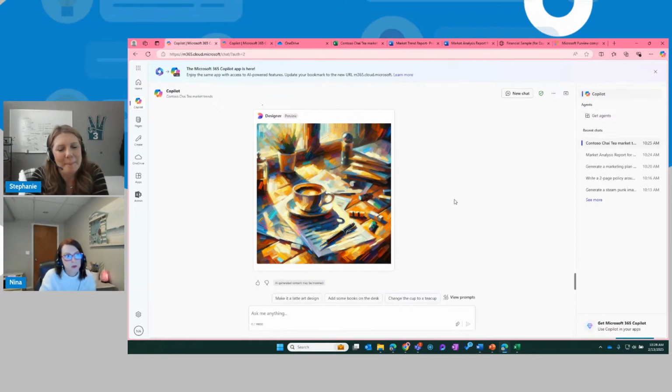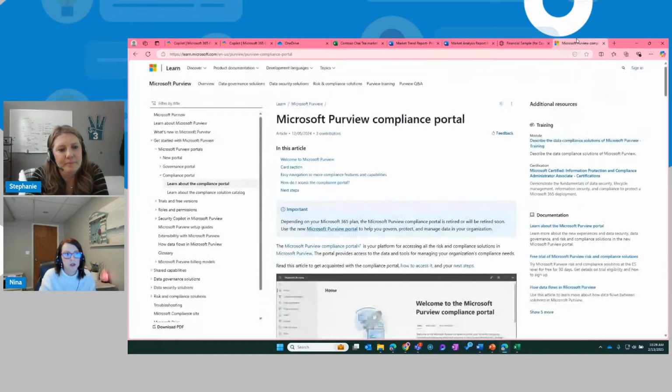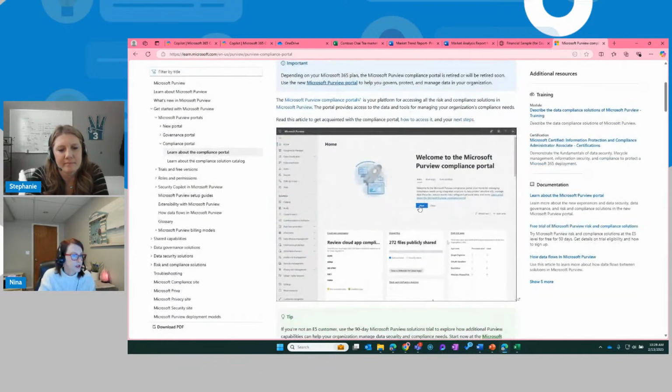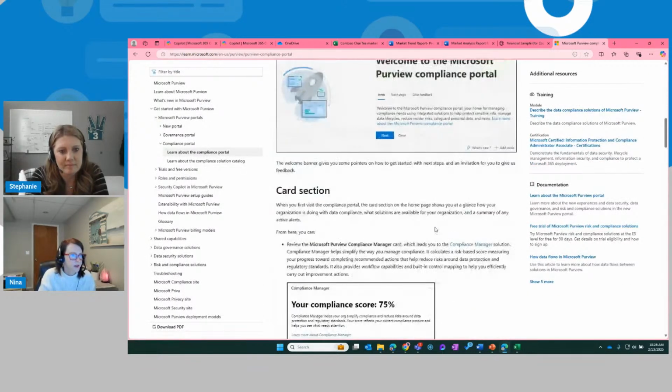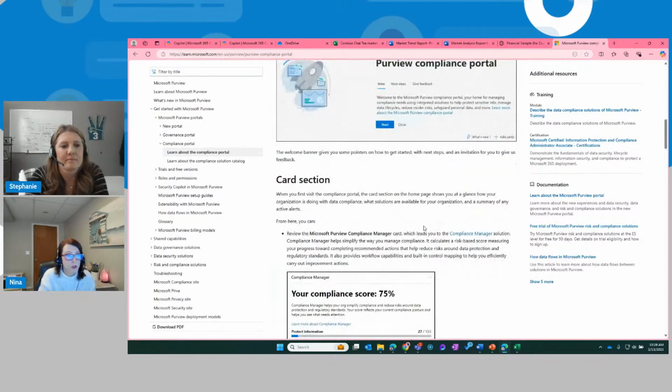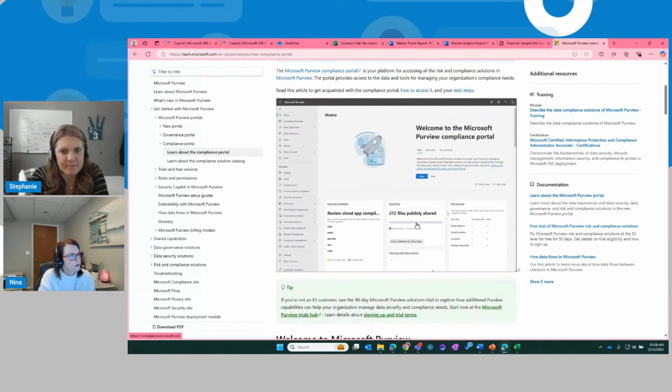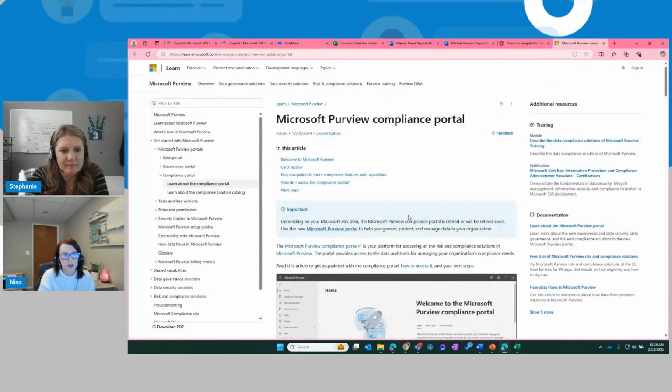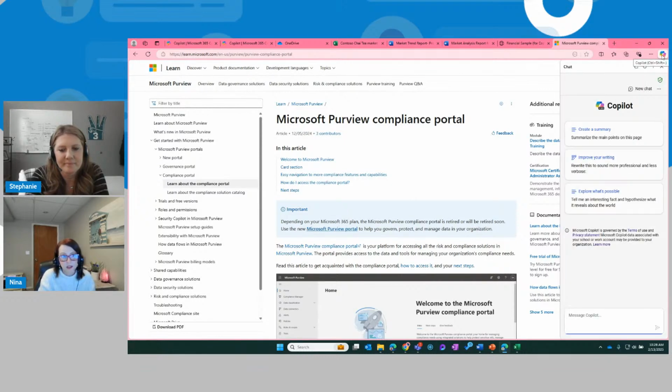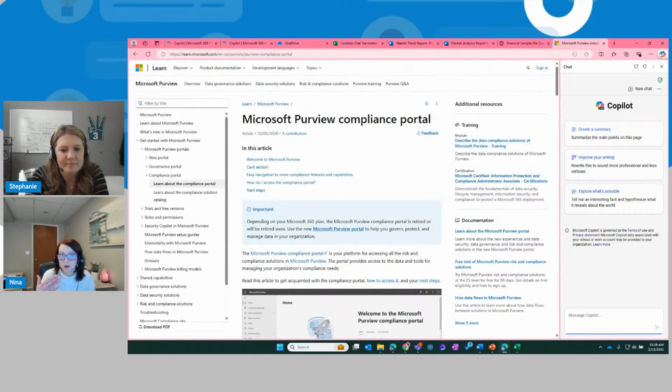Before we get to the bonus, one quick thing that I wanted to show you is if you are searching the web, as I mentioned right at the beginning of the session. As you can see, this is a lot of technical stuff. It's a Microsoft how-to document, and I'm like, oh, this feels like a lot. I can actually use this little button here on the right-hand side. If I click that, the little panel on the right-hand side for Copilot will open up, and I can click there on Create a Summary, and off we go.